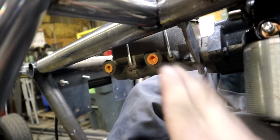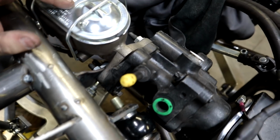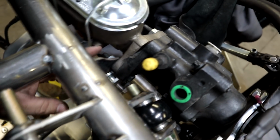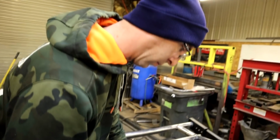We actually have enough room that the limit strap could slide up in there, but this bracket's in the way. And what it does is support the weight of our hydro boost. And actually we have a video on that. I'll post a link right there. You can watch that one. But this keeps the whole weight of this from sagging down. It's supported up here, but this is just the extra bracket. So we're gonna pull this off, cut it off, and we'll figure out how to support this later. But right now we need to get the limit strap mounted, because that is a little more position sensitive.